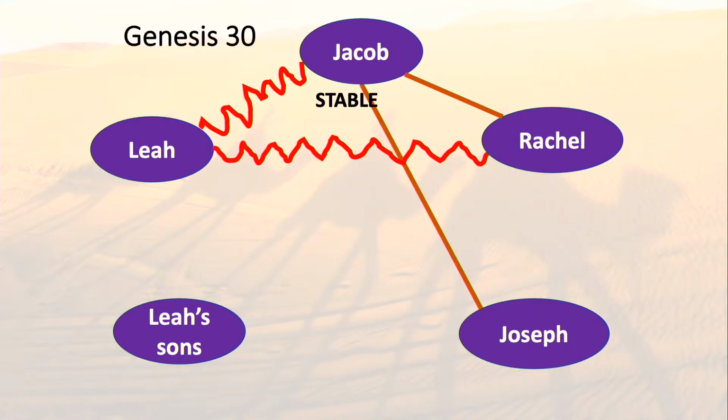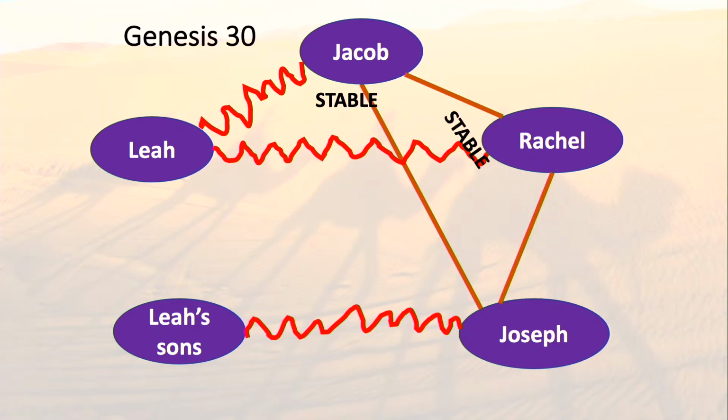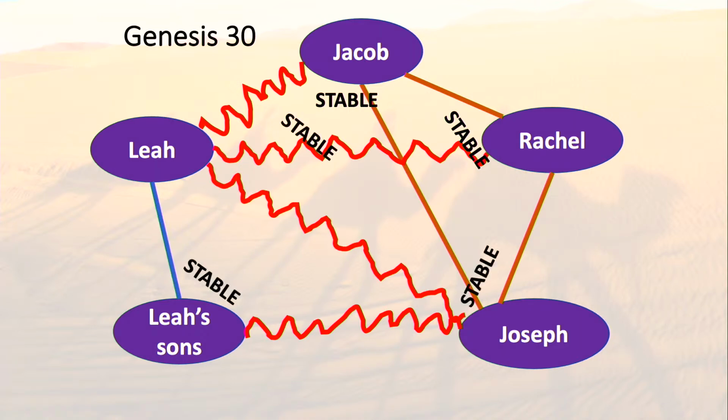Perfect. So Jacob obviously gets along with Joseph. And it would make sense that Rachel gets along with Joseph. So is this triangle stable or unstable? I'm sorry. Good. So Joseph does not get along with his brothers, right? But his brothers prefer Leah, their mother. So there's conflict. There's going to be some tension between Leah and Joseph, the preferred son of her sister.